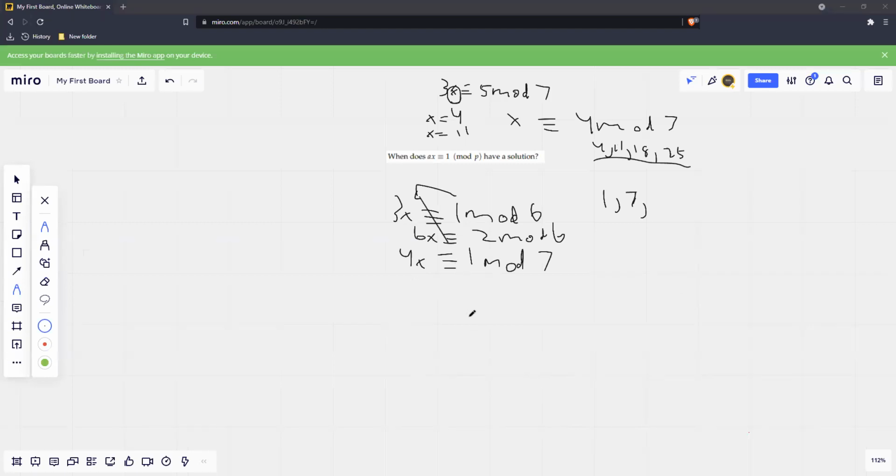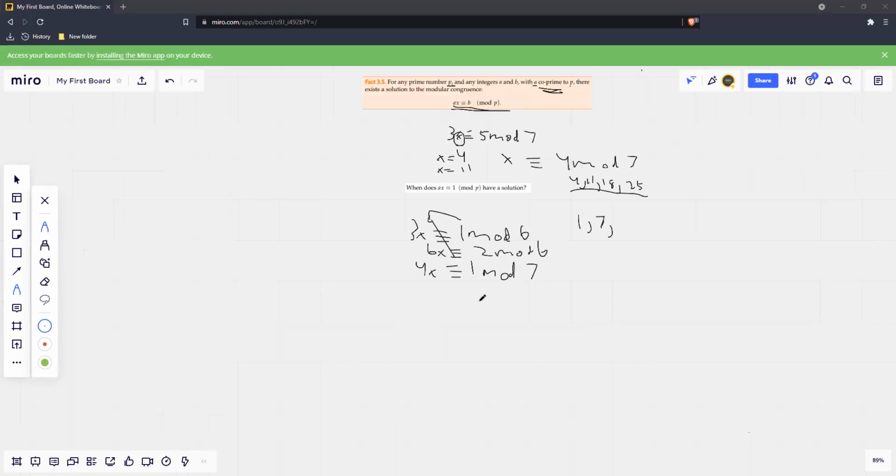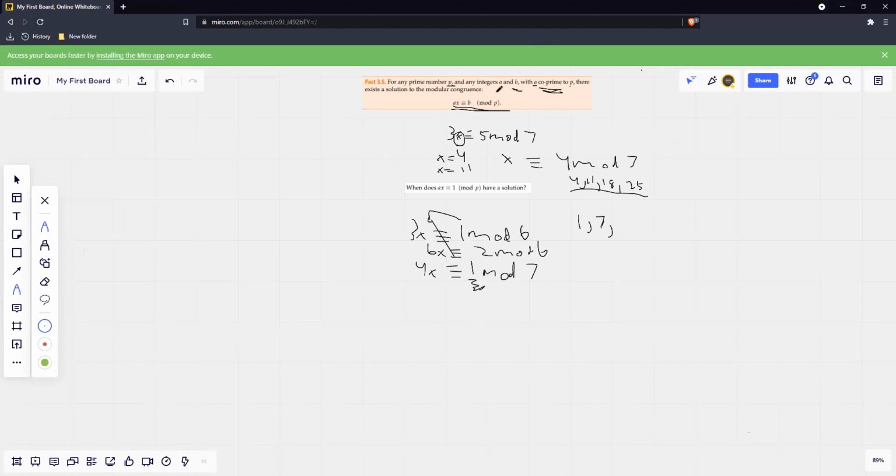So it only works if A and P are coprime. Yeah, you basically said it correctly, as here. Since for A, B is allowed to be anything, if we let B equal 1, we know that A needs to be coprime to P. And that's why I'm trying to show them with examples. So congratulations, you're one step ahead.